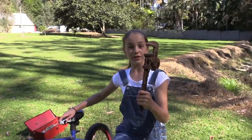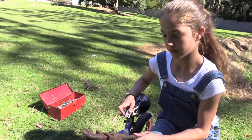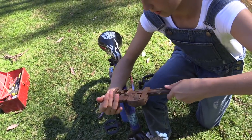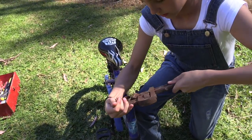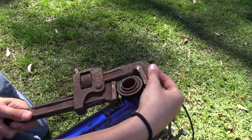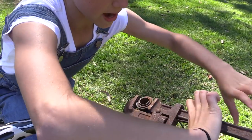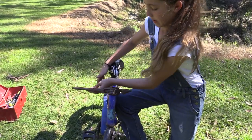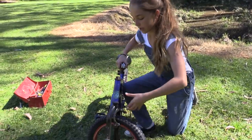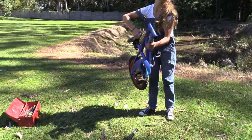This is called a Stilson wrench. I'm going to try and take the fork so the wheel can come off. This is a very rusty wrench. Now I'm gonna rip this fork off and the wheel. That was easy.